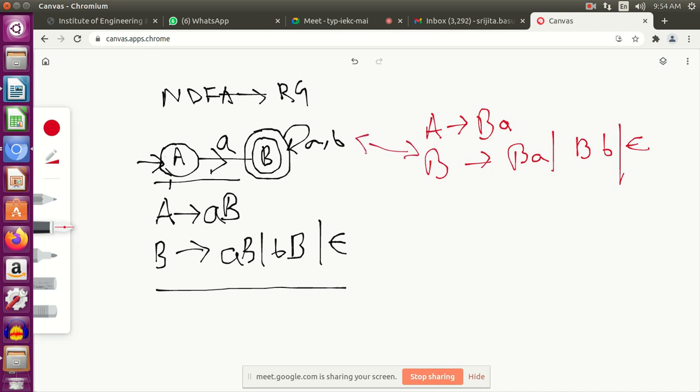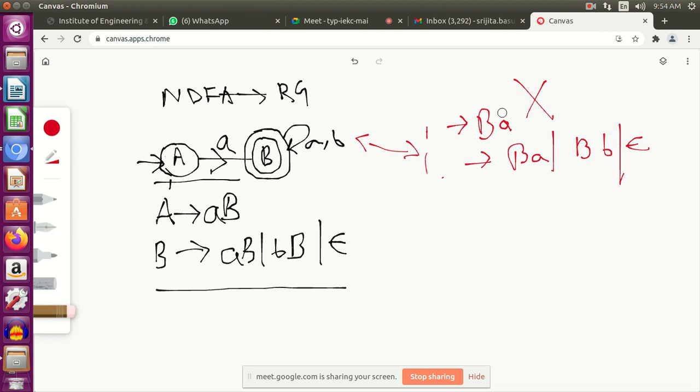No, ma'am. It is not correct, because it's becoming the reverse thing. It's not giving the same strings that this DFA should give, right? So this is not the correct way of changing the DFA to a left linear grammar. So what should we do? The steps for doing it: we have got the NFA over here. Reverse this finite automata. So we need not reverse the grammar. At first we need to reverse the finite automata.